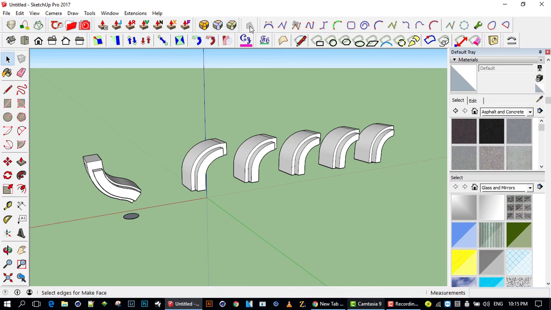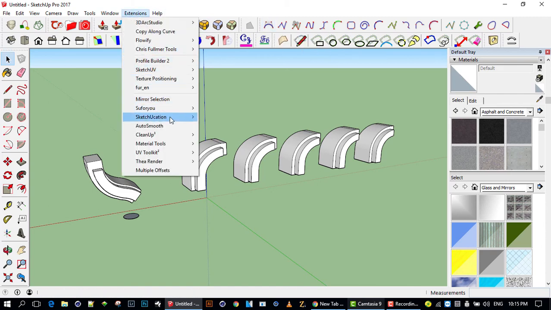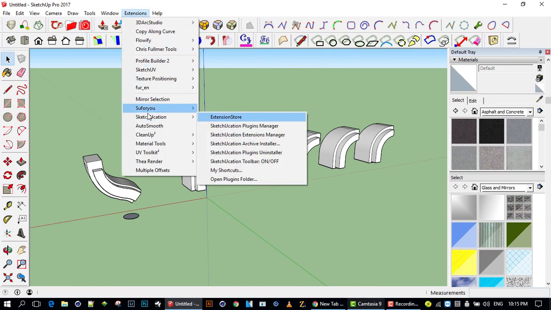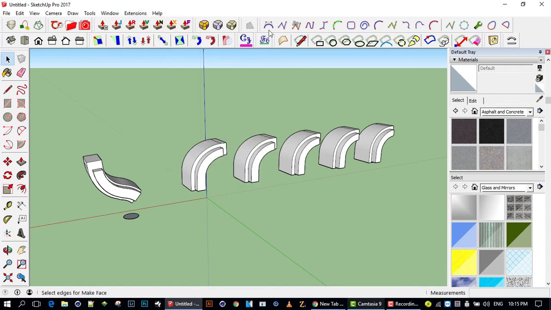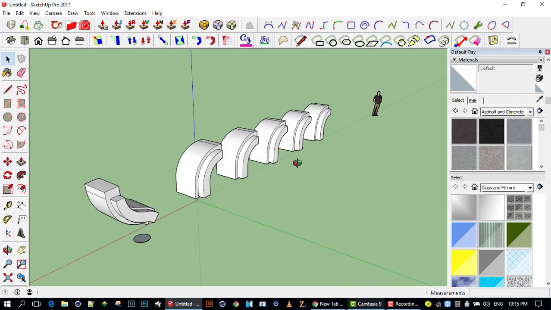But the Fredo tools, if you just get hold of them, they're free on the extension store. You could get them through the extension store, even through Sketchificaton. I've got a plug-in, Sketchification, which takes me to their store. But get all their tools in, even if you don't understand them clearly. They are brilliant tools to use. It will make your life a whole lot better when you're editing and so forth.